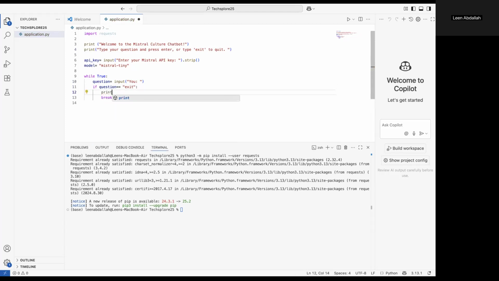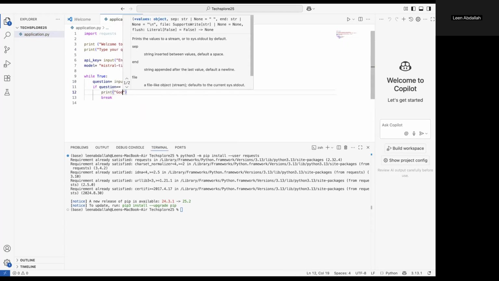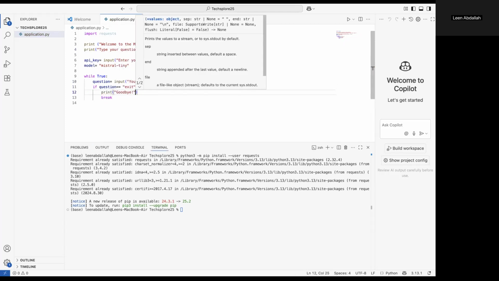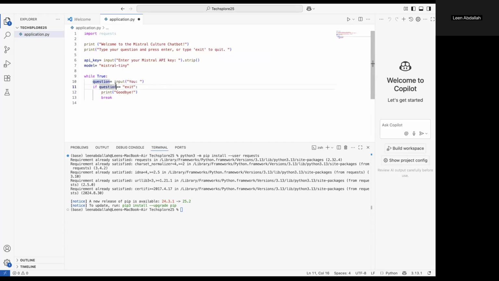And here we're just going to print a goodbye message. So goodbye. In case the user accidentally types exit with an uppercase E or whatever, we're going to make it case insensitive by adding a dot lower here. What this means is that even if the user inputs exit like this or exit like this, it's going to be the same and still the code will terminate.